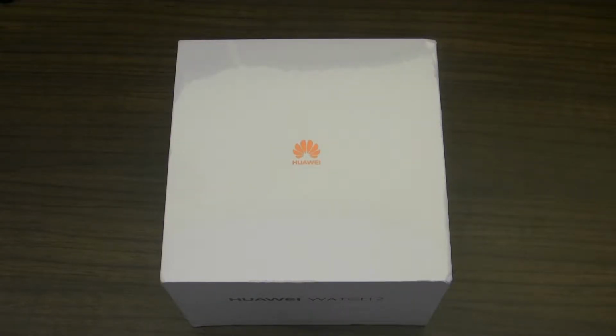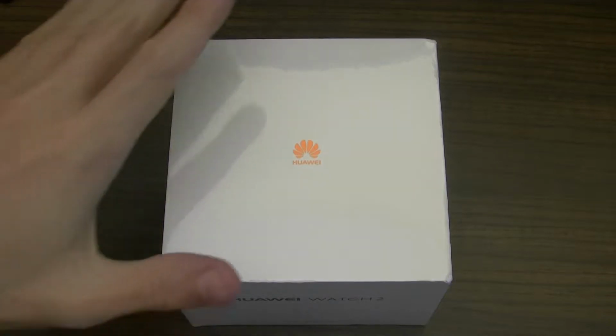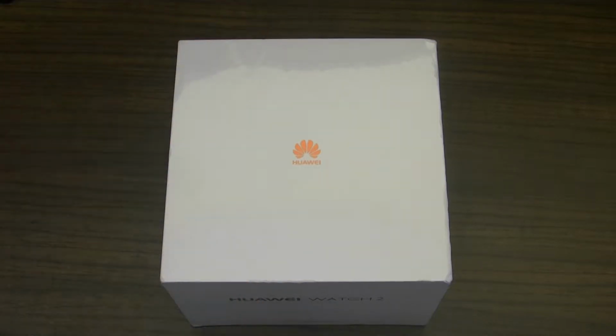This is the Huawei Watch 2. This is the standard version, not the classic version. This is the sports style band, etc.